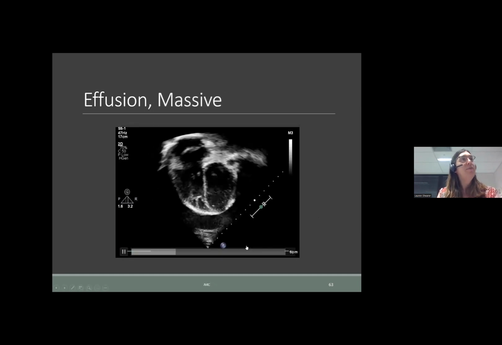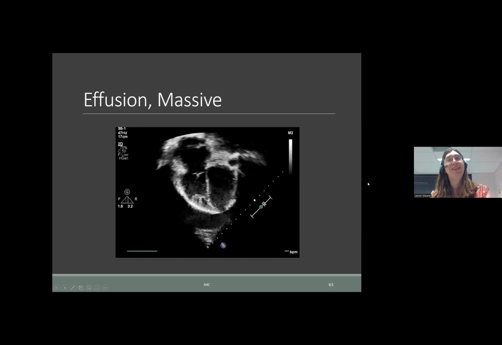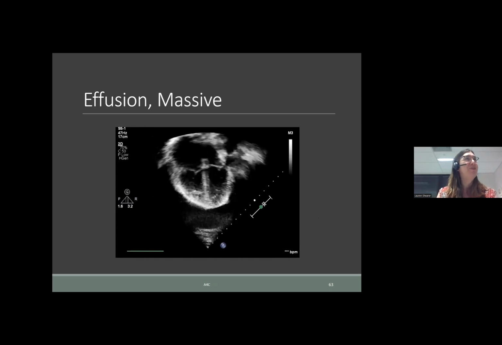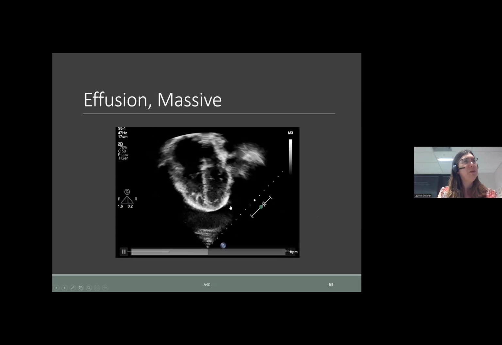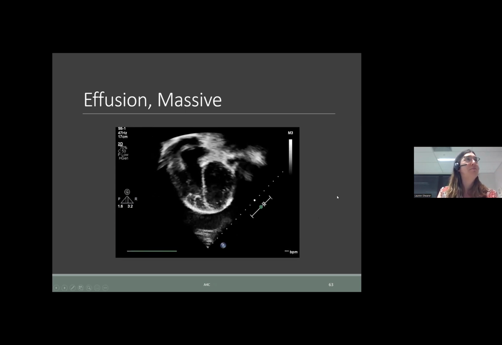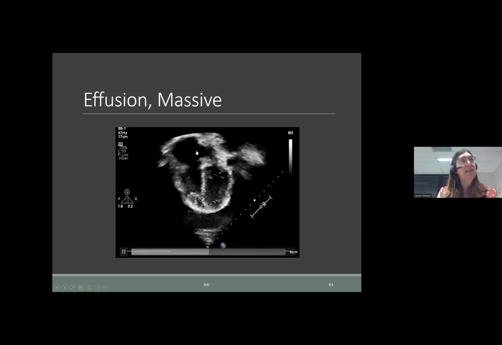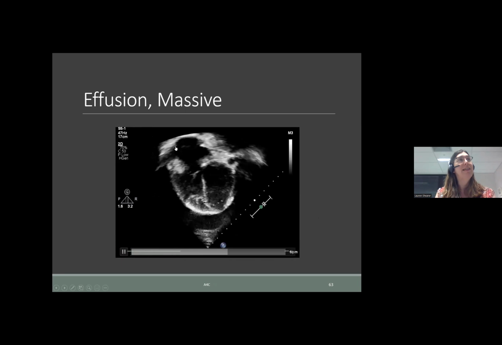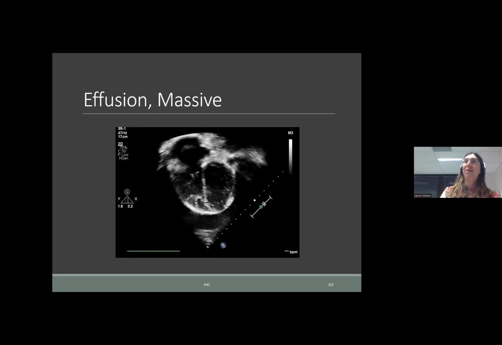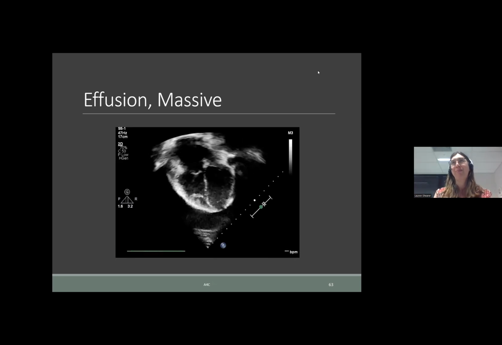And then again, from the apical four, now this doesn't look a lot different to the subxiphoid because of the amount of fluid here, but we see fluid all around the heart. But we still see myocardial function. This child actually does have tamponade, and one of the things that we start looking for is changes in the atrium and the right ventricle size here. And this is actually fluid flopping in and out around the right atria, and some difference with breathing changes those pressures enough for us to find it on the outside with that pulsus paradoxus.